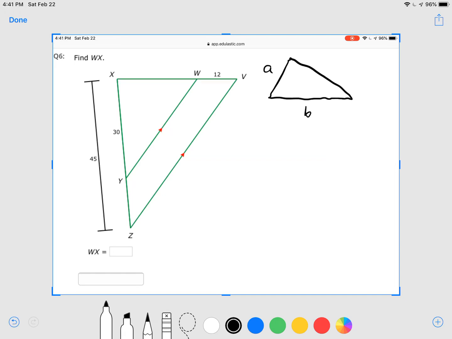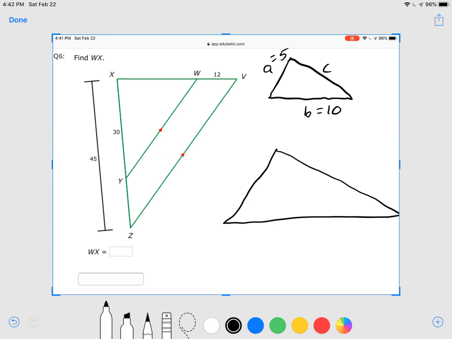triangle ABC, and let's say this was 10, and let's say A was 5, and then let's say we have another triangle that's similar, larger, or dilated, right? All those things are related. And let's say this was 20, and we needed to find out, well, I shouldn't call this ABC because it's a different triangle. We'll call this one DEF. And let's say that we're asking for side D.